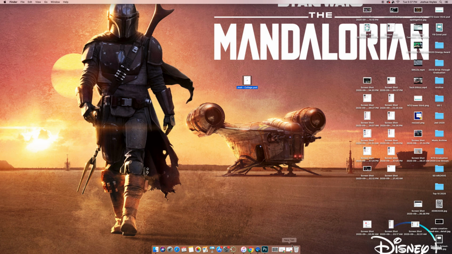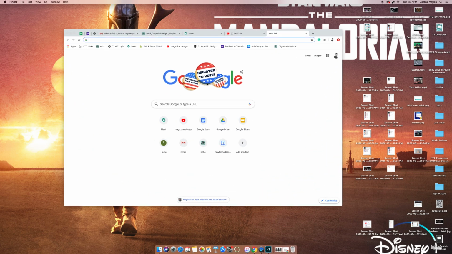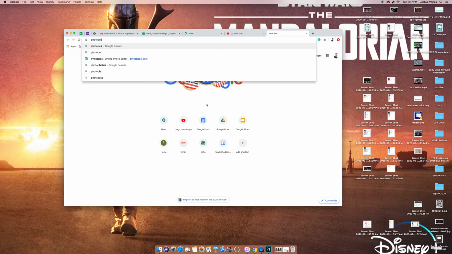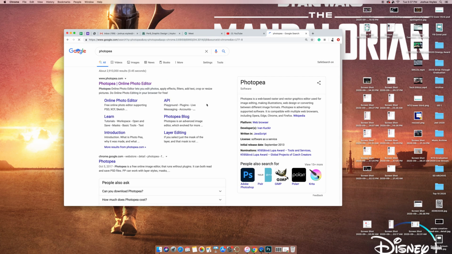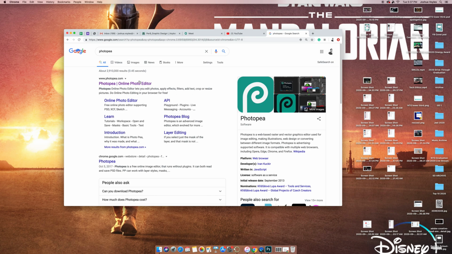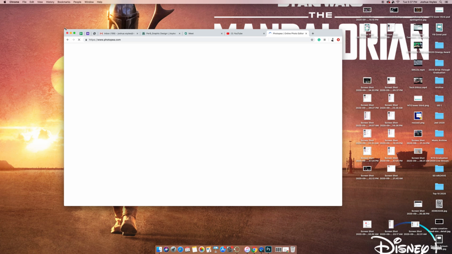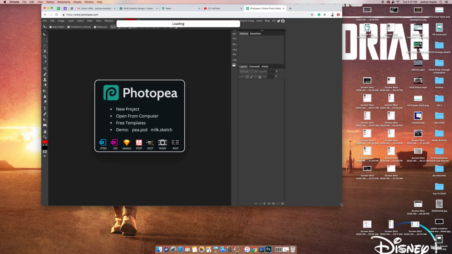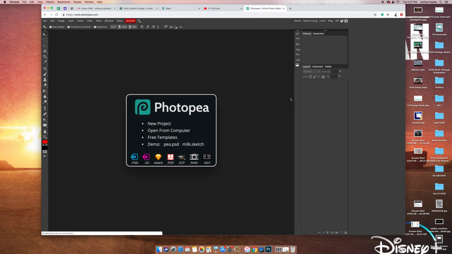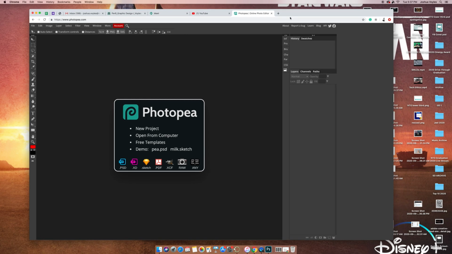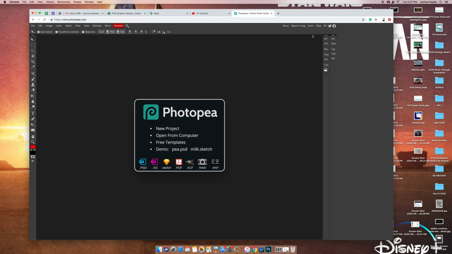I'm going to show you quickly how to do it now in Photopea. So we can go and type in Photopea, P-E-A. And similar to the way we launched Photoshop, we can now just click on this website, and this is going to launch Photopea. And Photopea is almost exactly like Photoshop. I'm going to collapse this window here because I don't need that. You may see some advertisements on the side, but just ignore those.